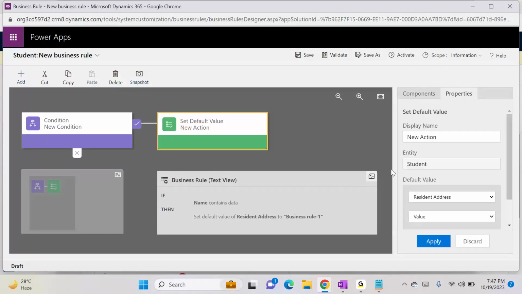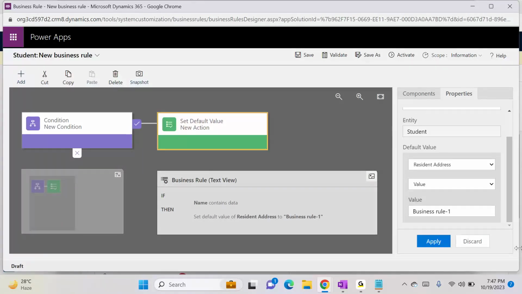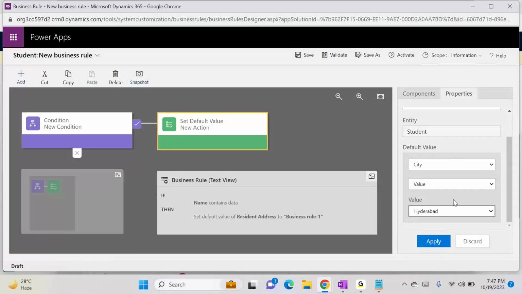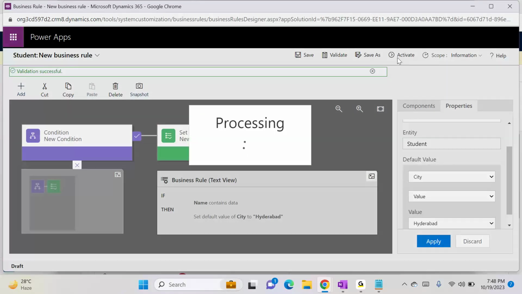Then set field value, city value to Hyderabad. Okay. Then activate.